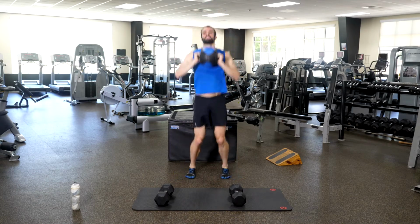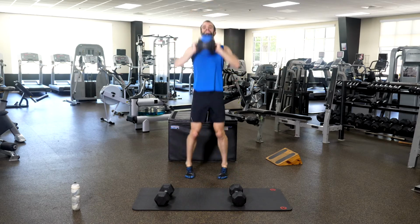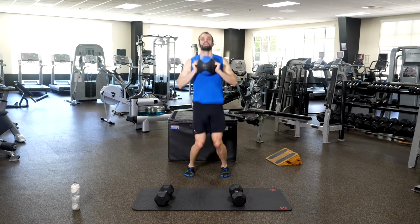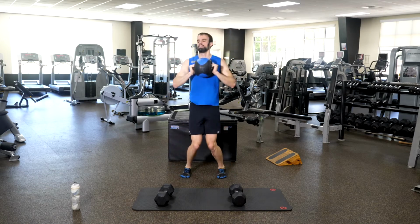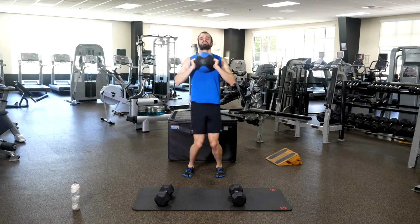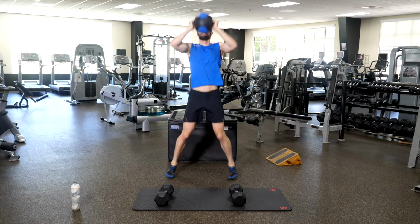Regular pace. We will finish going all out in 10 seconds. Remember, it's the last 30 on into the minute. 3, 2, here we go. Twenty seconds. Keep your speed up.